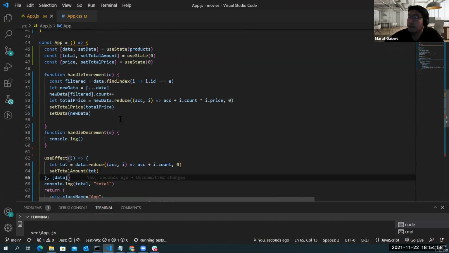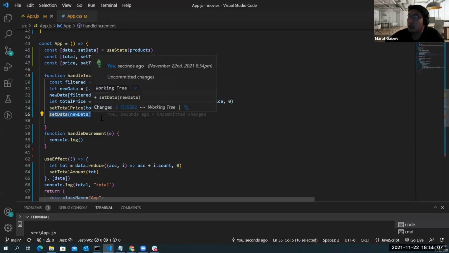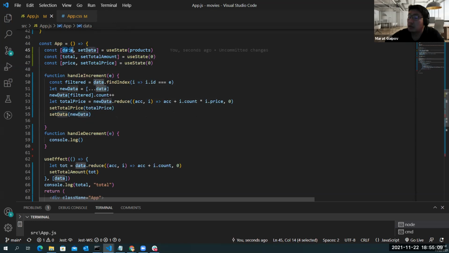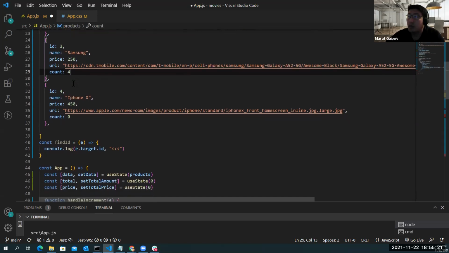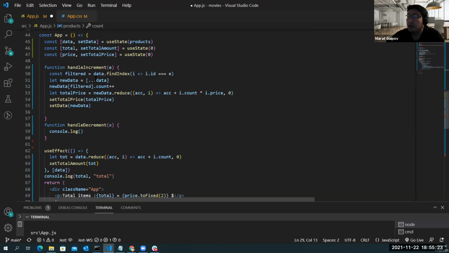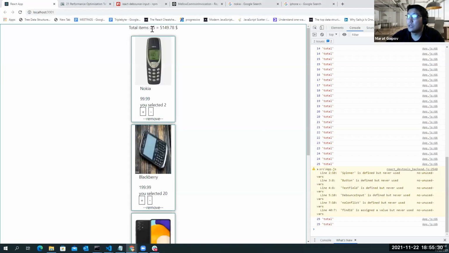Why we used, yes. So here we updated our data, right? And this data is updated, and after updating the data, this became something like this. Let's say you clicked Samsung 4 times. Based on that new data, we can get their total count and then display it on our screen.